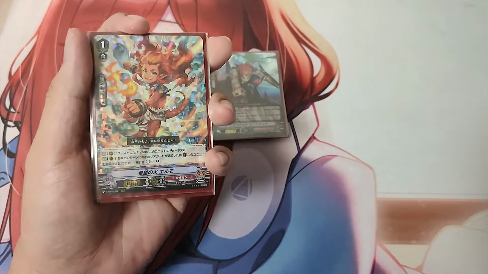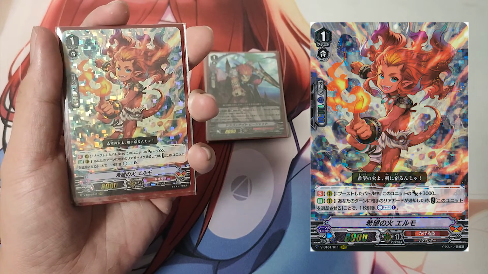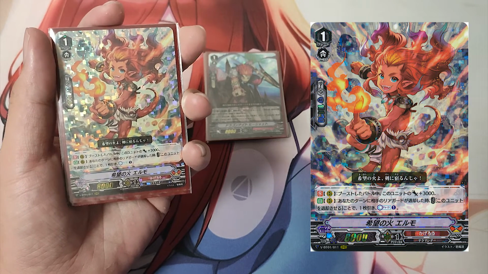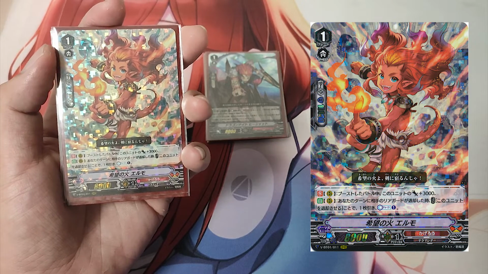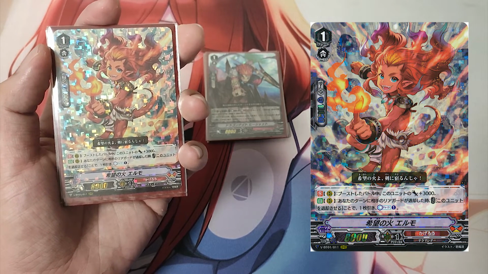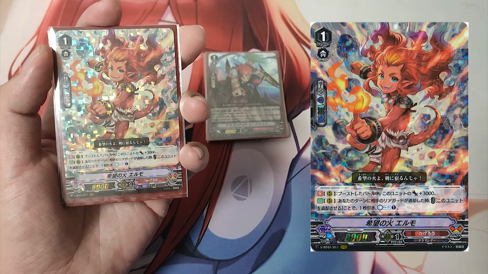The Grade 1, Flame of Hope Ermo. Skills, first skill, continuous as a Rearguard. During the battle that it boosted, this unit gets plus 3,000 power. Second skill, auto as a Rearguard. When your opponent's Rearguard is retired during your turn, cost, retire this unit. If the cost is paid, draw a card and Countercharge 1.